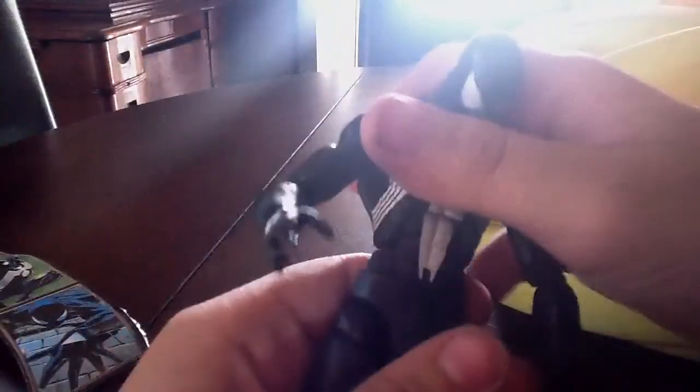So you can look at his feet, really. But he's got waist swivel. He's got the Y-jointed hips, so you have to do the whole rotating deal to move him around. He's got upper thigh swivel, double jointed knees. He rotates at the calf. He also rotates at the ankle. Why do we need both? I don't get it.